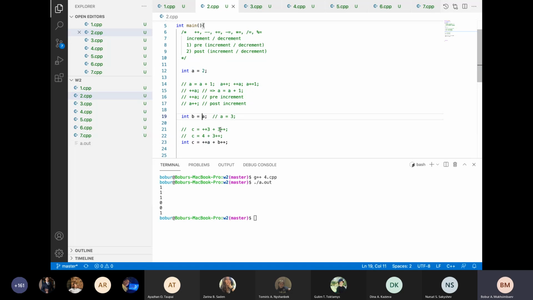А если наоборот, post инкремент, тогда если компилятор видит, что переменная стоит и после этого ничего нет, сразу эта переменная присваивается. Если стоит еще какое-то другое выражение, тогда уже будет смотреть направо. Если кроме этого ничего нет, тогда сразу значение a, которое двойка, присваивается к b, и потом a увеличивается до тройки. После этого получается b двойка, a тройка. Это разница между pre и post инкрементной операцией. А декремент это то же самое, просто минус-минус.